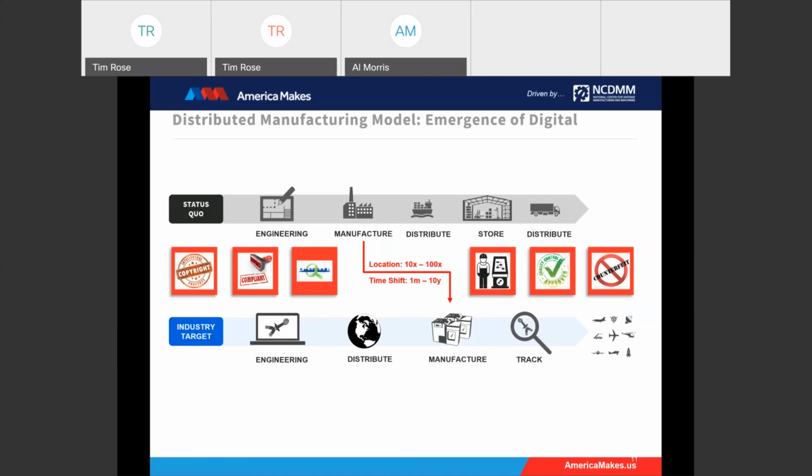And then finally, how do I make sure that the parts are manufactured the correct way, so my customers know that if a part has my logo on it, it was made the way I wanted and it's not a counterfeit part? So just because of this time and location shift and this added digital distribution, all the great benefits are there, but now there are additional problems caused.